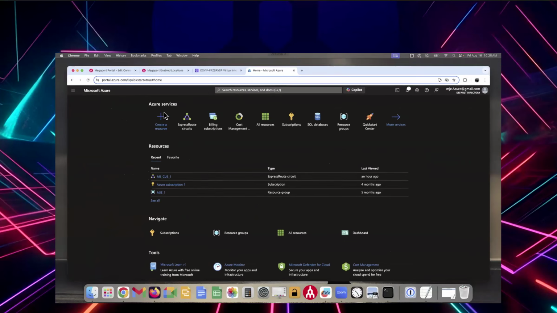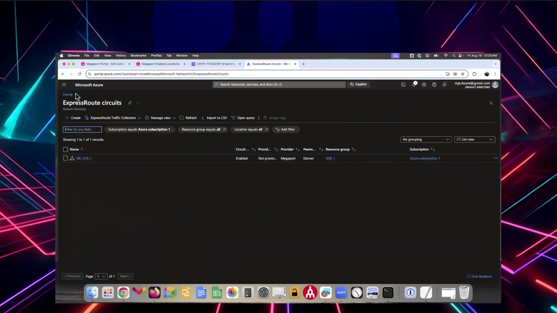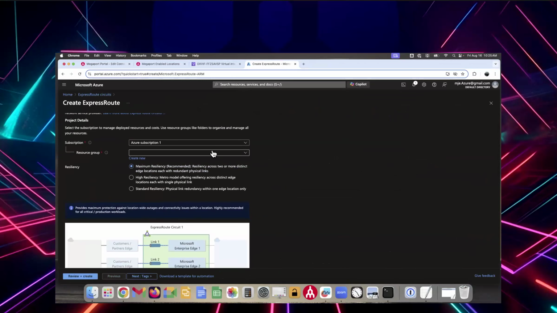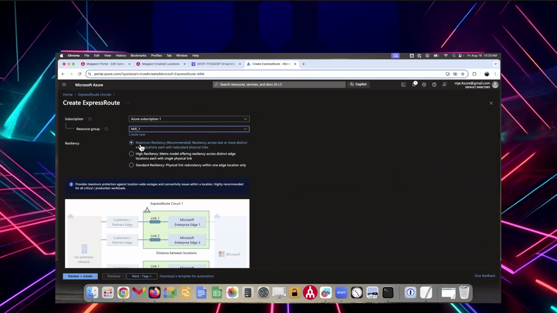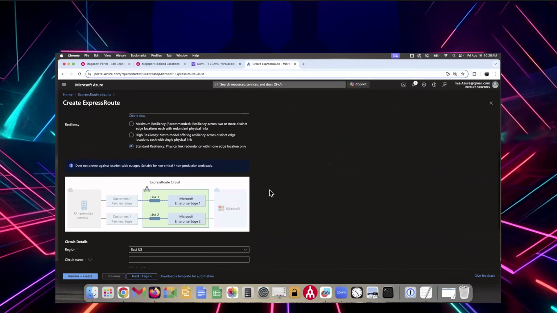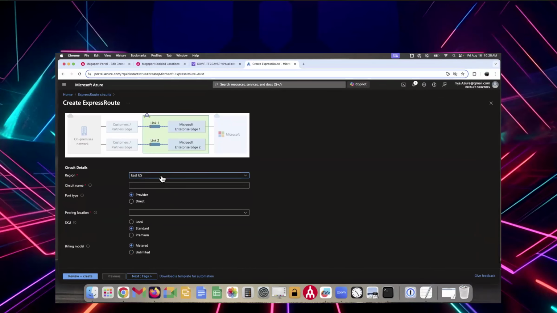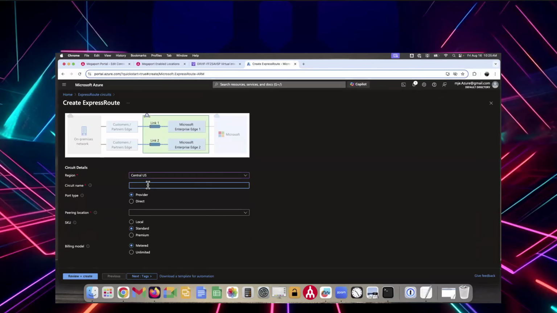We'll go to create. And then what I do is choose a resource group. And Microsoft recently rolled out a couple different resiliency options. We're going to choose one site, but it could be provisioned with 2 express routes to satisfy their SLA. And we're going to provision that in the central US. And we're just going to name this a quick name here.